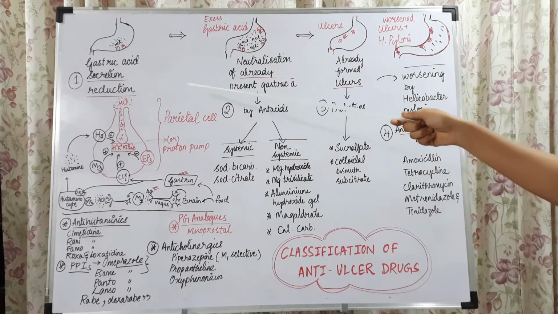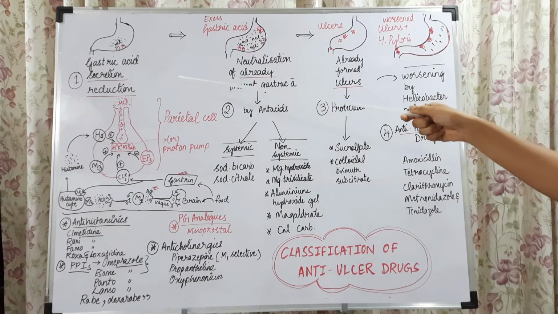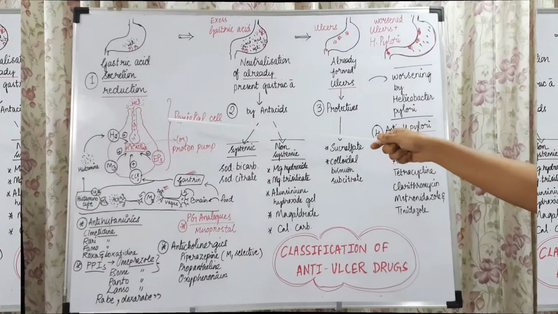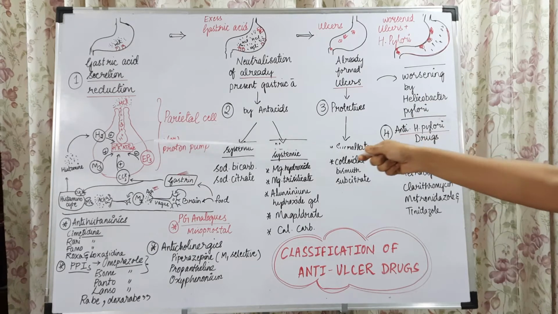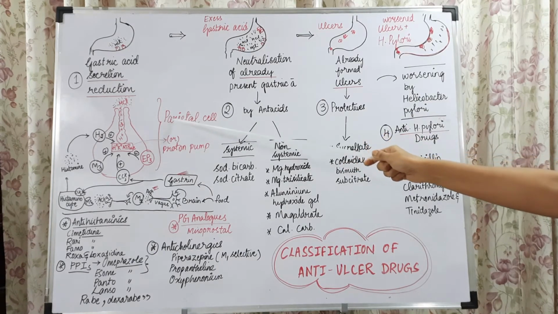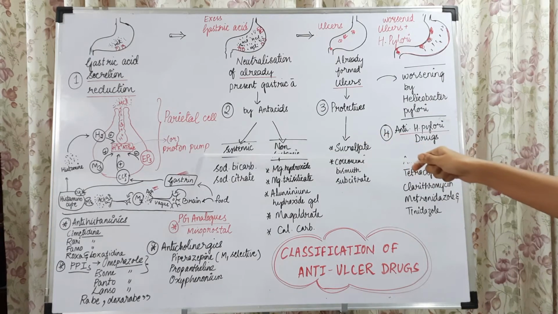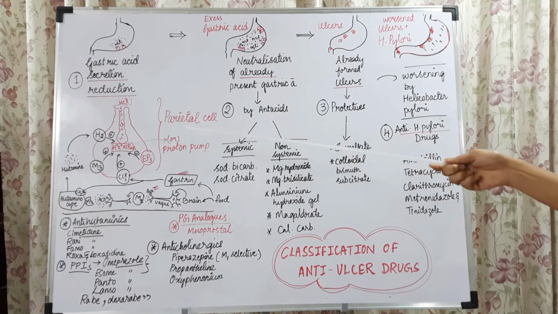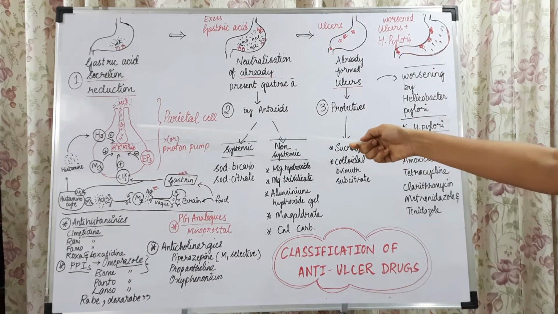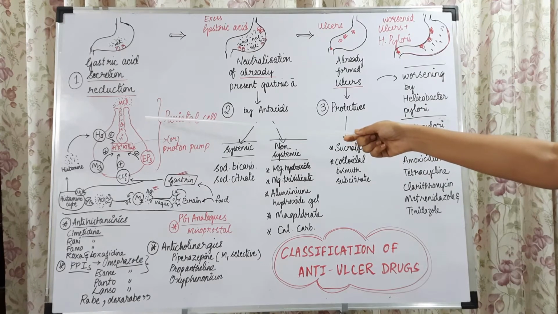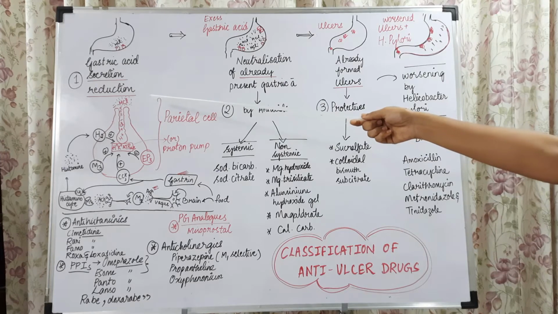Let us go through in detail what are the different subclasses that are present in the gastric acid secretion reducing agents. We have already seen that there are cells called parietal cells inside the stomach that are secreting the gastric acid with the help of the proton pump, also called H plus K plus ATPase, that will be secreting the H plus ions, and then they react with the chloride ions to form hydrochloric acid in the stomach, that is helpful for digestion.